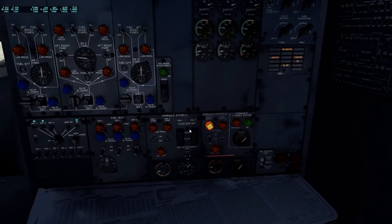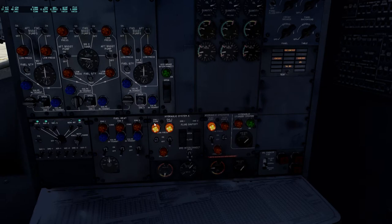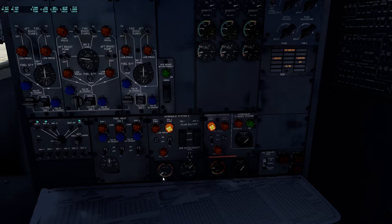Now do a hydraulic system A check and test. So we turn pump 1 off, which the low pressure light illuminates, which it does. Pressure should not change whatsoever. Okay, then you turn off the second pump as well. You'll see the pressure decrease. Turn this back on, make sure this system can operate basically by itself. That's what we're testing here. And it does, and then we can turn this back on as well.